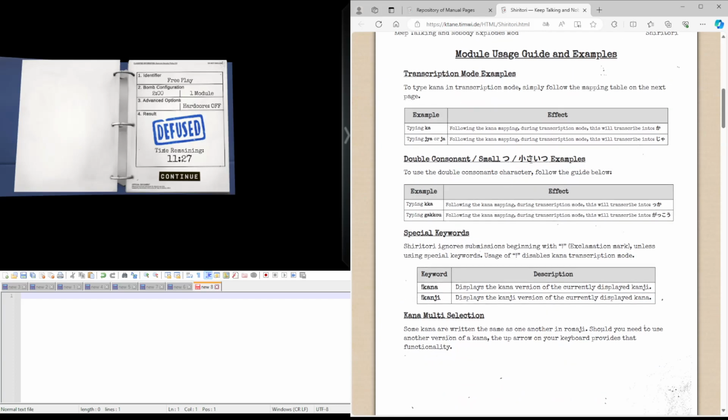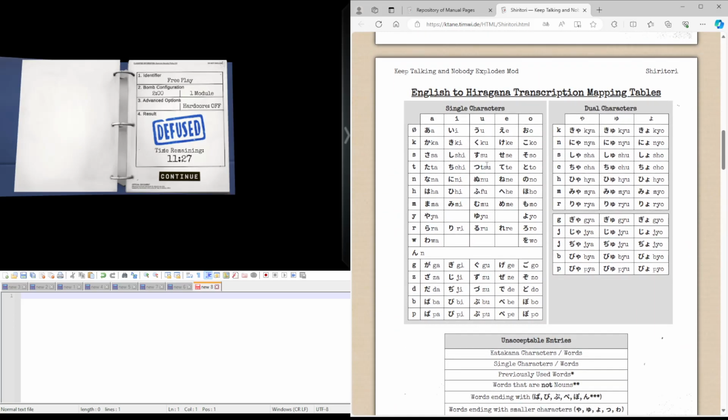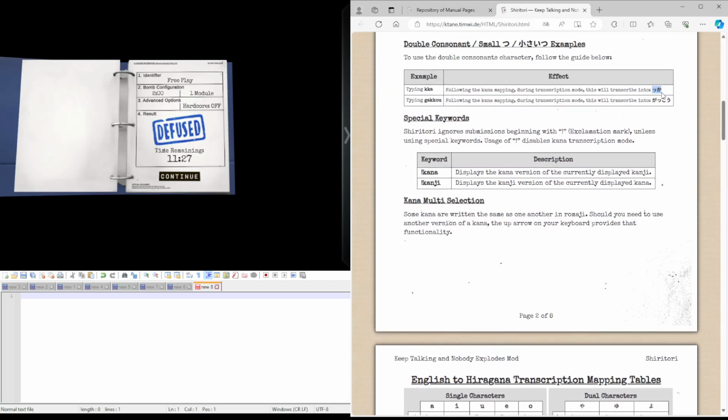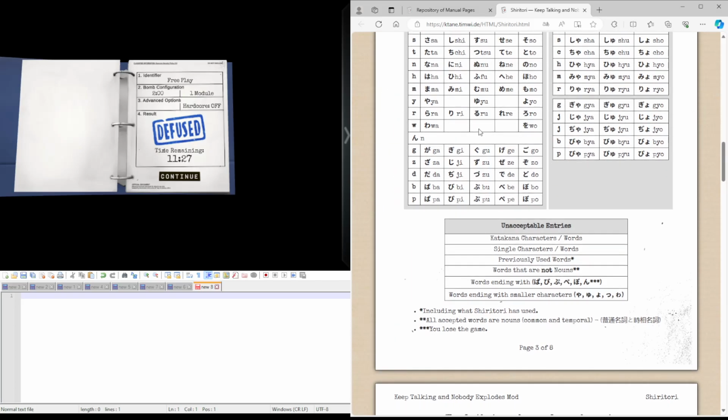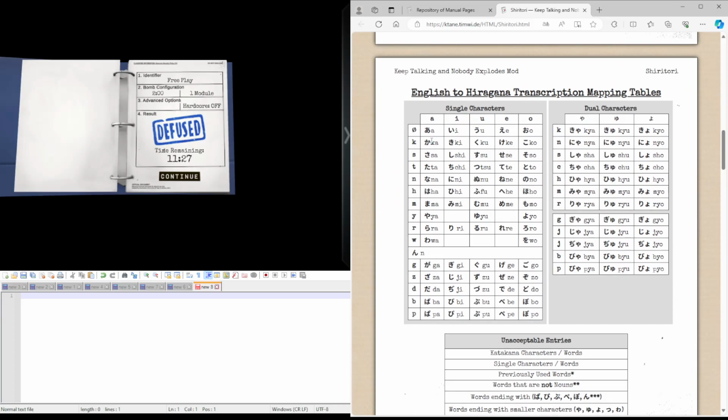Double consonants. The consonants will use the small tsu, and I won't tell you what that means, but I don't know. Using double consonants like KKA would be this, which would be the small tsu symbol, and this one.